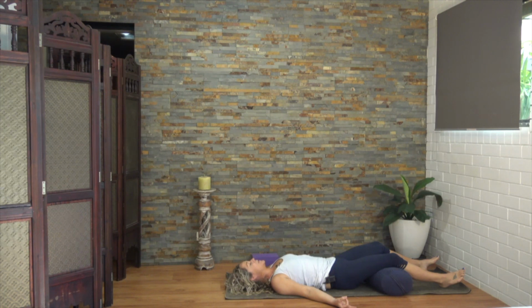Have you found more space in the body? Is the mind a little quieter? And take this time to just be. Take as long as you need.